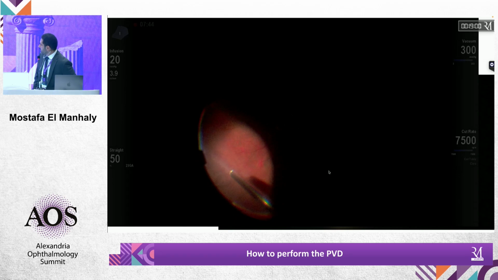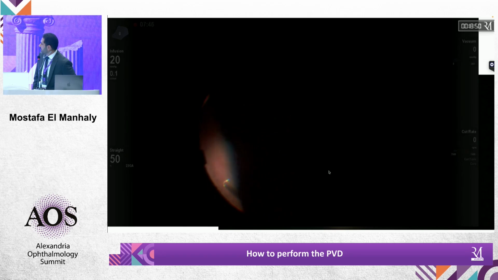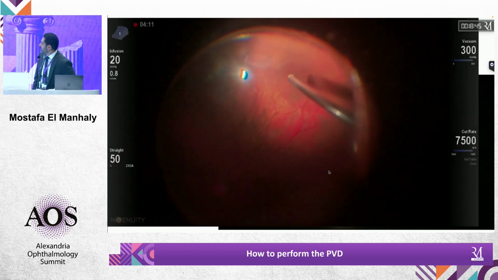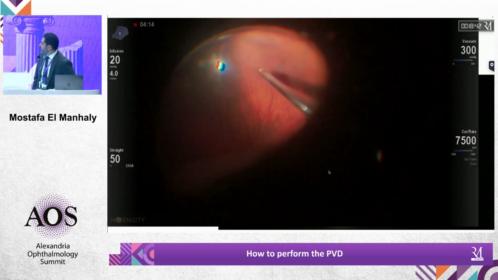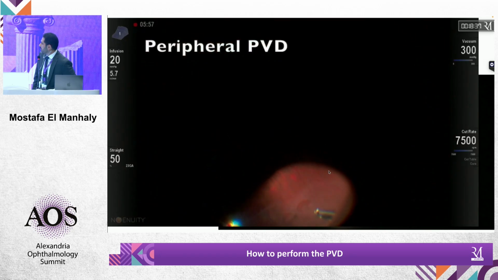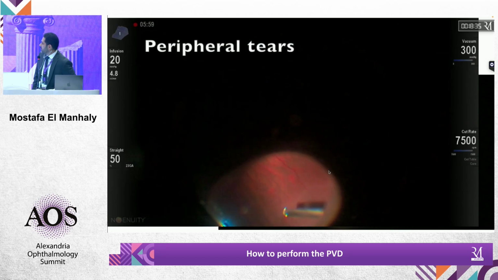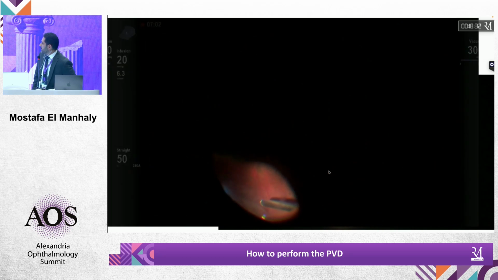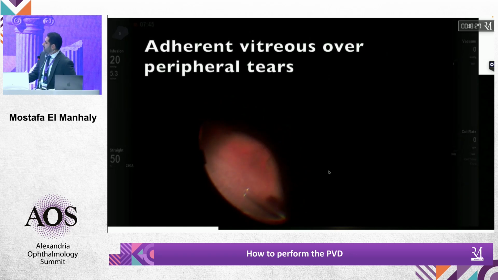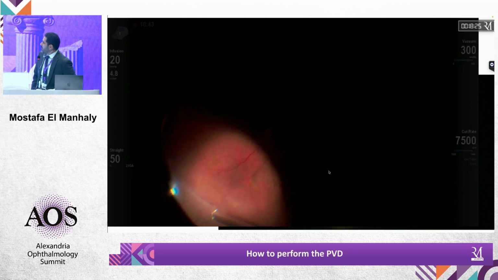Dr. Mostafa, please. Actually, the two methods are not opposing. You have to know both and use both. Sometimes one of them is better. Anyhow, if you are arguing about the visibility of vitreous under air, actually it is more visible than under anything, as you see in the film. There are reflections from the vitreous that tell you for sure that there is vitreous, and you can apply suction very little bit and raise this vitreous, so it is going to fall on the retina, and you can easily remove it.